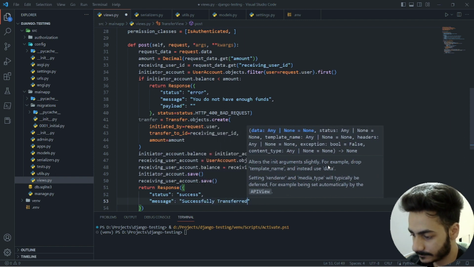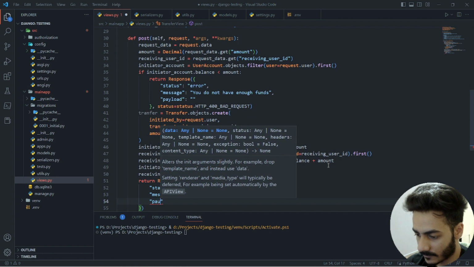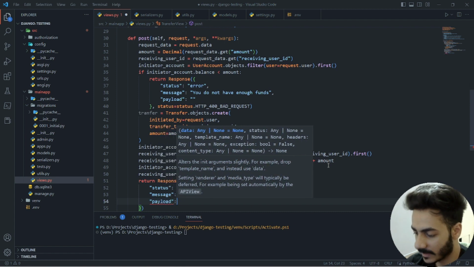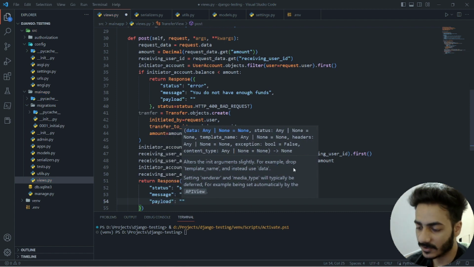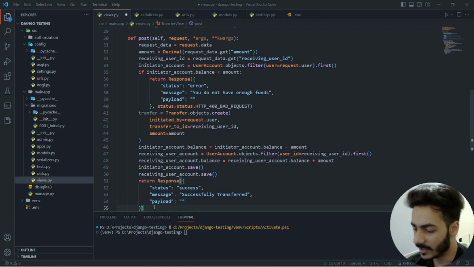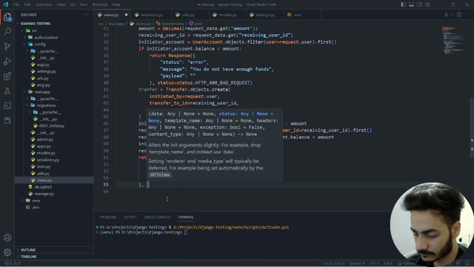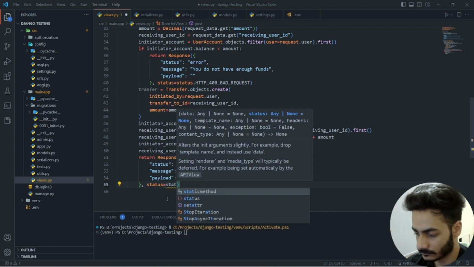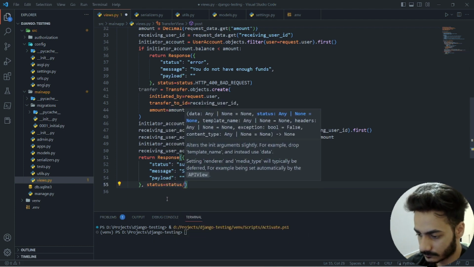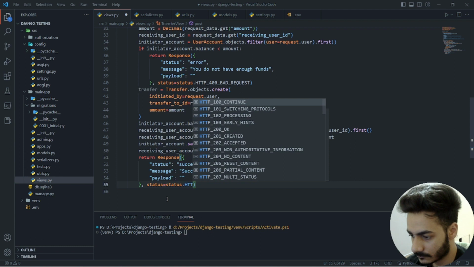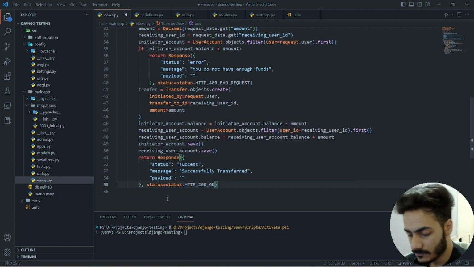Successfully transferred. And payload. In payload also you can pass all the parameters if you want, or I am leaving it blank right now. All right.